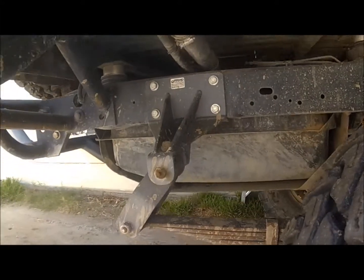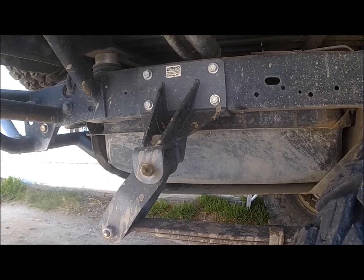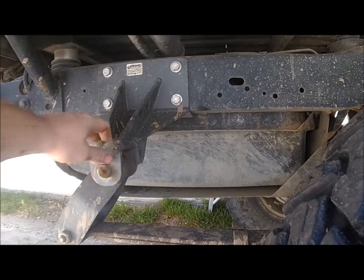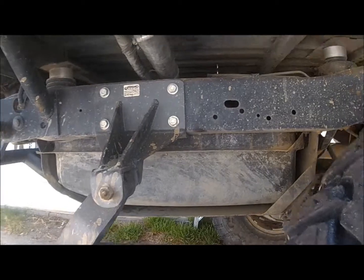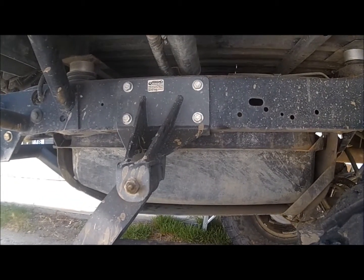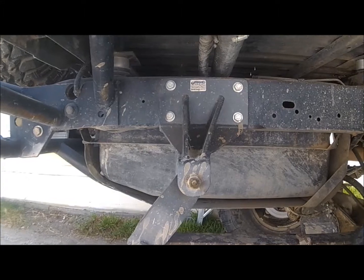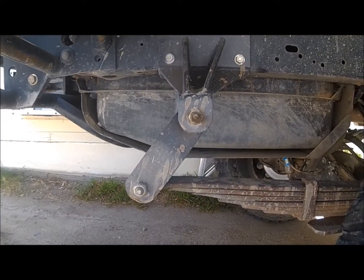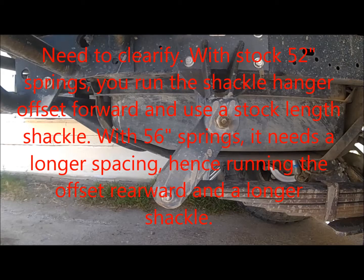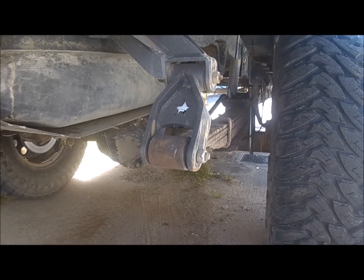I didn't point this out. These are ORD flip kit, shackle reversal, whatever you want to call it. For regular 52 inch springs, you put them in the regular location, and they go in a forward location. If you look at how it's offset to the rear, this is actually the driver's side shackle hanger, and you put it on the passenger side so it goes out, so it gets offset to the back, and then you run a longer shackle. These are 6 inch shackles. And these shackles are from DIY 4X, simply because I like these ones better.